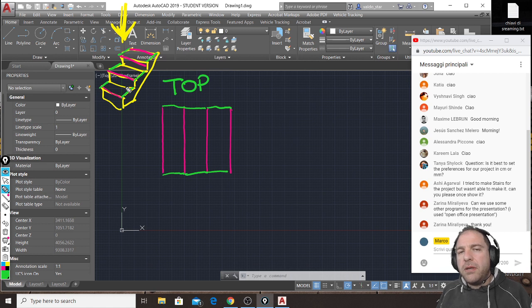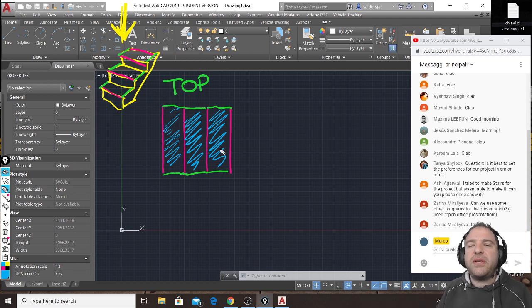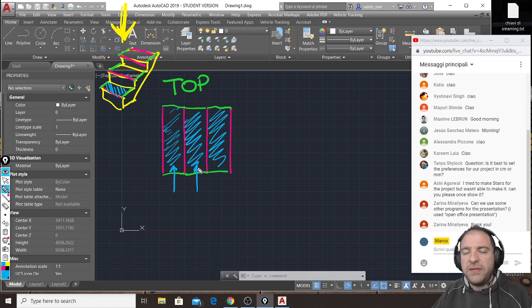But there is a problem: in reality these three planes are not at the same height, because this plane is lower, this one. This plane, my second step, goes up, and it is this one. This step is going even higher, my third step.